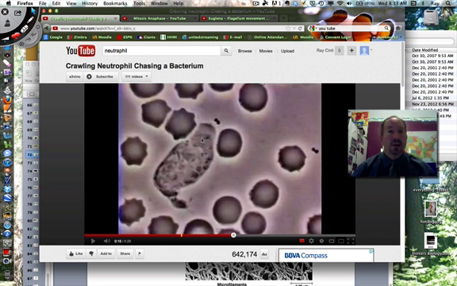Sure, it's not a great distance, but it doesn't need to go that far. But it's chasing after bacteria. And then when it actually catches up to it, it's going to stretch out its membrane through phagocytosis or endocytosis and take it in. And then you may remember this from a previous discussion. That bacteria is then in what's called a food vacuole. And then that goes to a lysosome where it's digested.